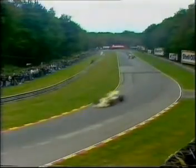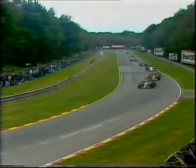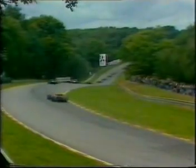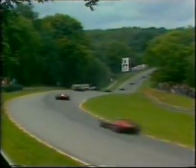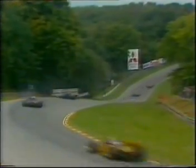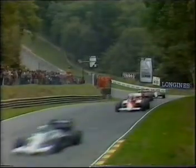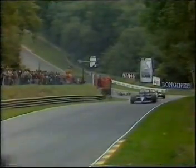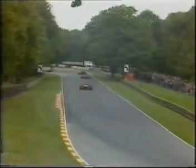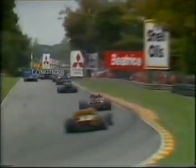Short squirt after Hawthorne's, as we see them coming out of Hawthorne's and into Westfield, the corner here. Again, a difficult corner, Westfield, to get exactly right. Down the hill, and there'll probably be plenty of sparks in that dip at the bottom of the hill where they bottom on full fuel loads. Top car's tummy will touch the ground. Straight down to Sterling's left-hander, second slowest corner on the circuit.